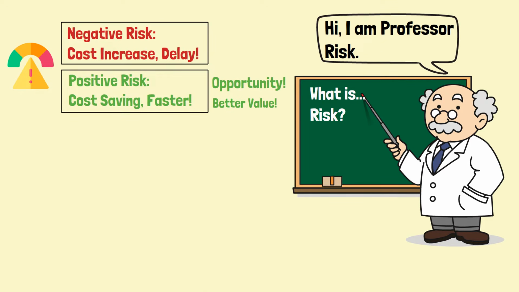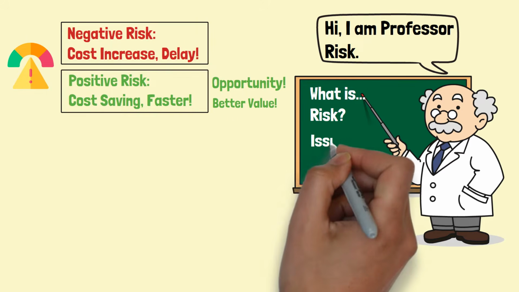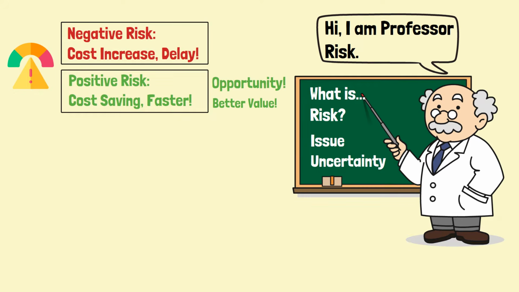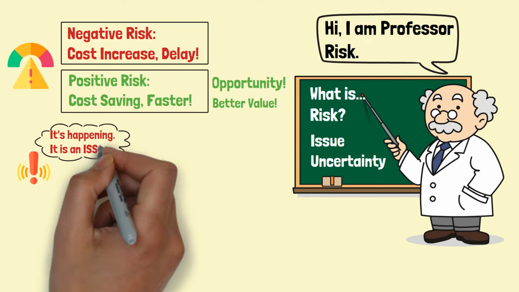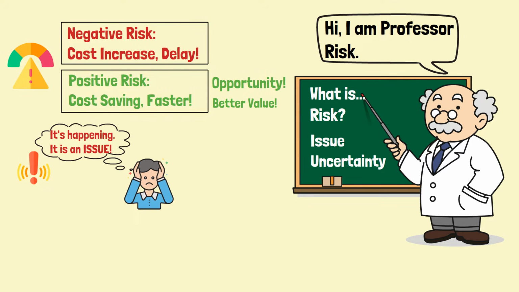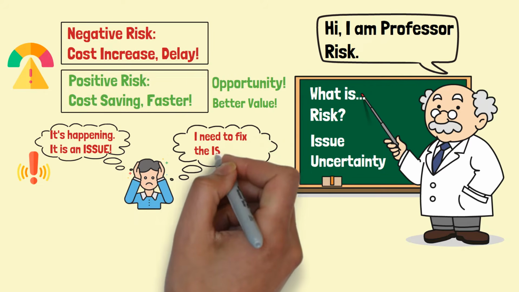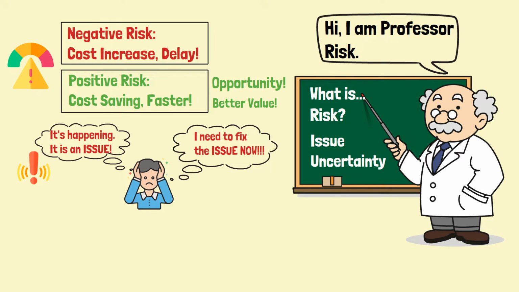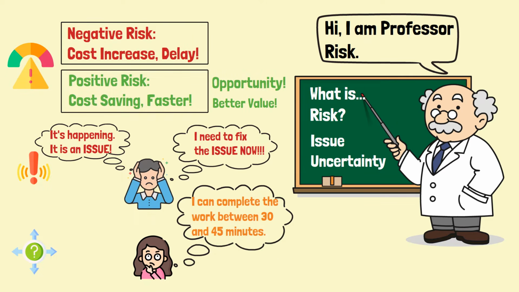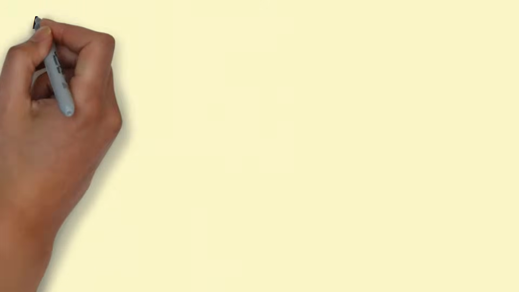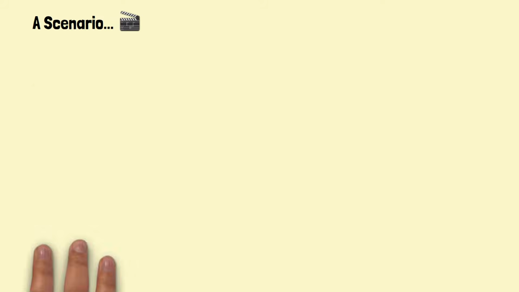Before deep diving into risks, let me provide the definition for two important terms in risk management, which are issue and uncertainty. If a risk already happened and is impacting the activity, it should be known as an issue. Strictly speaking, for risk management, we should focus on risks, not issues. Issues should be tackled immediately. An uncertainty can be defined as an unknown due to inherent lack of knowledge or ambiguity, i.e., weather, range of productivity.